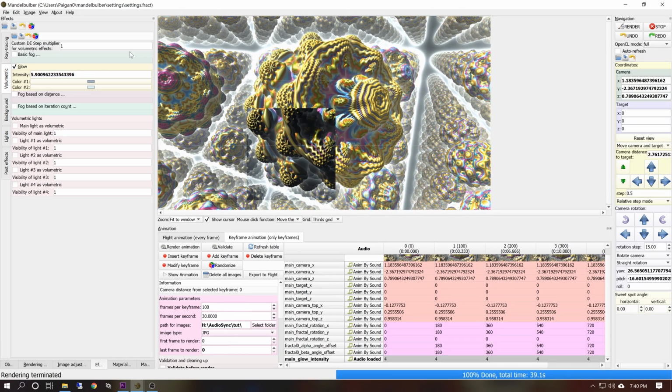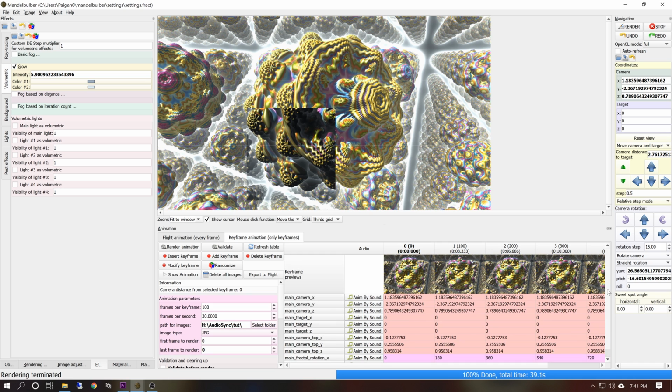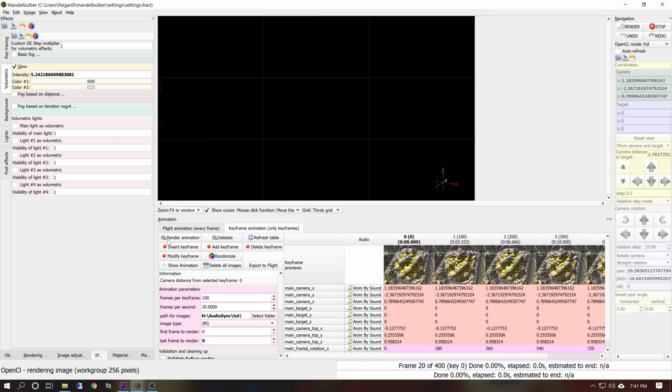I can already go, nope. And instead I'm going to go down to this glow intensity and I'm going to put it on a 3. I'm going to interpolate the keyframes with the value of 3 all the way out, and then I'm going to run it again and see if we get a better result this time. I want it to be between, say, 3 and 6. I don't want it to be much brighter. I want this to be about the maximum brightness now. Let's run that real quick and see what we get.